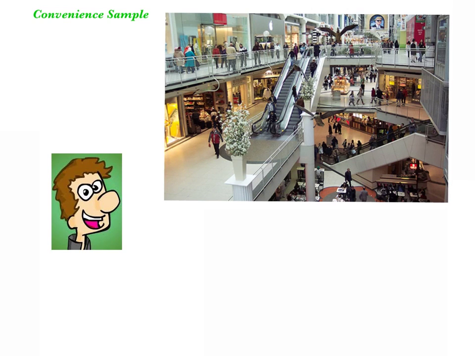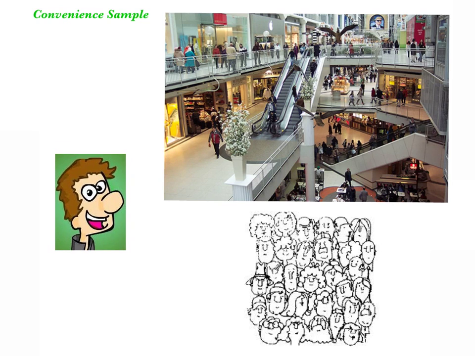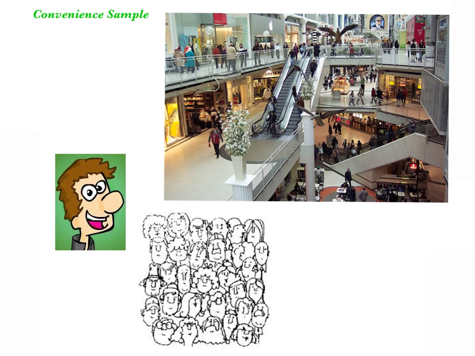Let's talk about another biased sampling method — what's called a convenience sample. In a convenience sample, the person doing the sampling will go to a place where people gather, some type of public place like a mall or a cafeteria, anywhere where a lot of people would be. They would ask people they see some type of question or ask them to fill in a survey. For example, Mr. K decides to go to the mall to ask all these people, maybe everyone on the escalator, some type of general question. It's easy for Mr. K because the people are already coming to him. Again, this method is biased because we're not getting a good picture of the population — we're only getting a picture of the people who were at the mall that day.